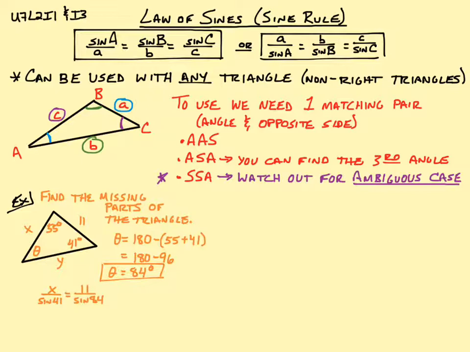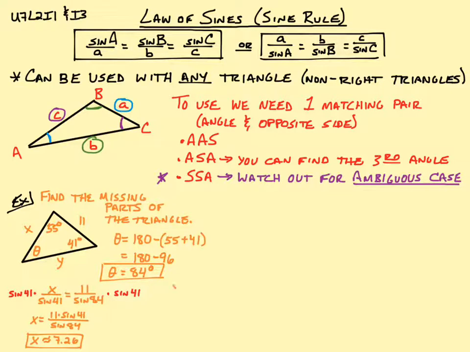Now I said this is a little bit easier to solve. How do I get x by itself? Well, I just multiply both sides by sine of 41, and I'm left with x equaling 11 times sine 41 over sine of 84. Now I can drop all of that into my calculator, do a nice quick calculation, not have to worry about rounding issues. If I calculated out sine 41 or 84 previously, I might have some rounding issues. So if I just do this all in one shot, I get the whole answer, and that is approximately 7.26 units, whatever we're measuring in. So that's probably the best way to do it, because it's going to be as precise as we could possibly get with this type of thing.